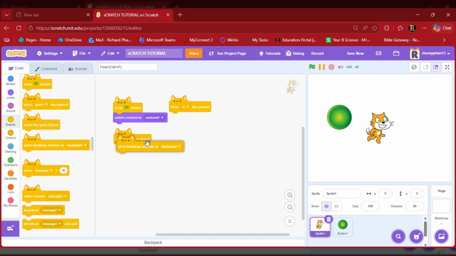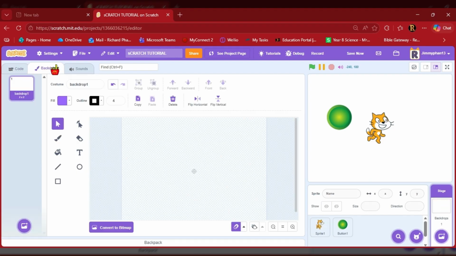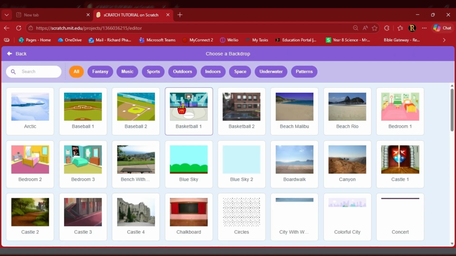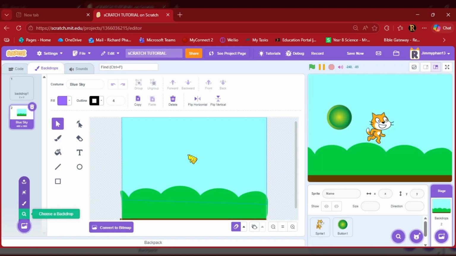When backdrop switches to backdrop. This one is what happens when you switch a backdrop to a specific one. Let's choose a backdrop. I like this blue sky. It's simple and it's great.